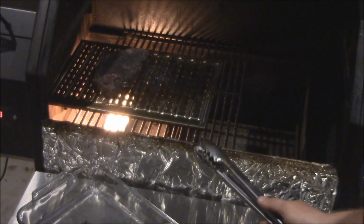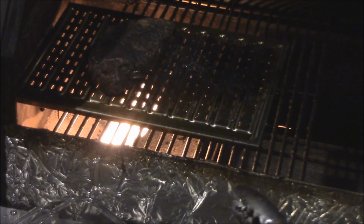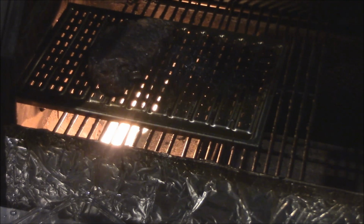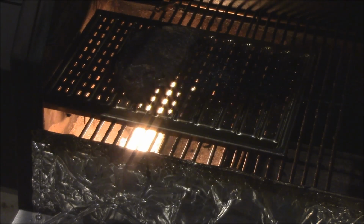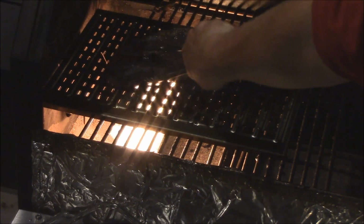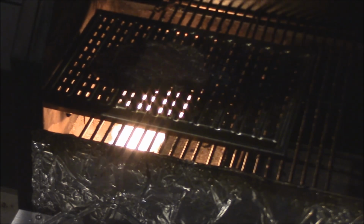But basically, how I'm going to time this is about 4 minutes on each side or so for sitting there searing like that. I'm not even going to have to close the top. We're just getting a good sear, y'all. So it's been a couple minutes. I'm going to go ahead and flip this bad boy to the other side. Like that, we've got the wonderful sear there. I'm going to keep it where I can see what's going on with that SteakChamp so we know the exact temperature.